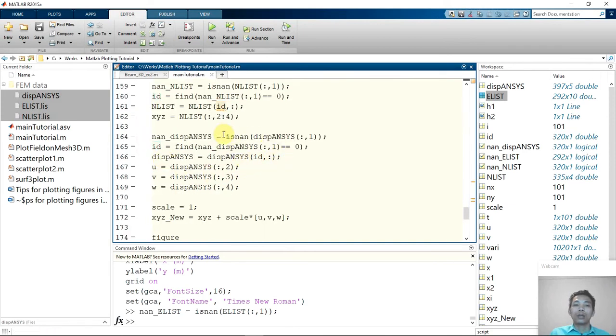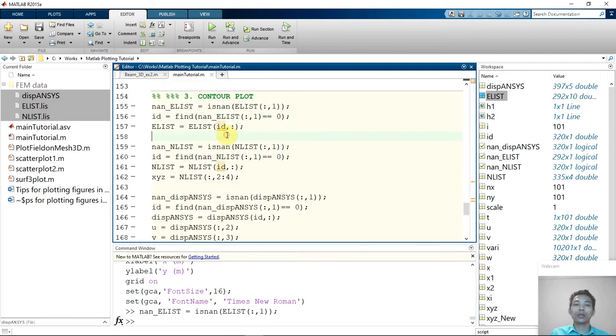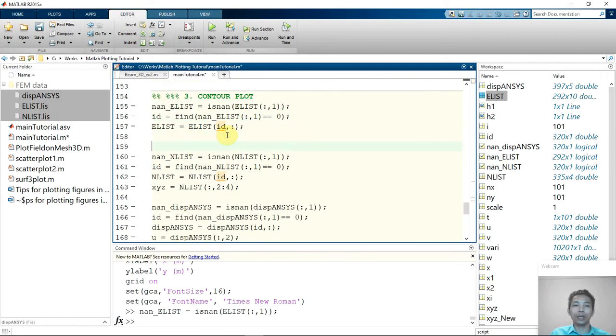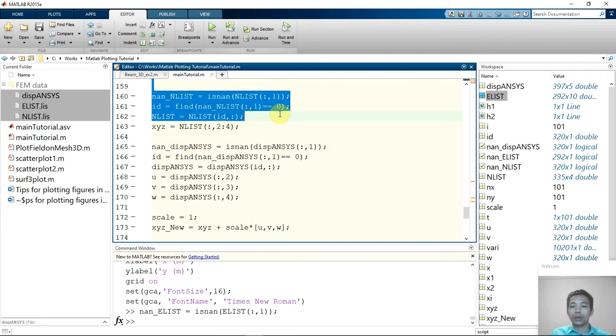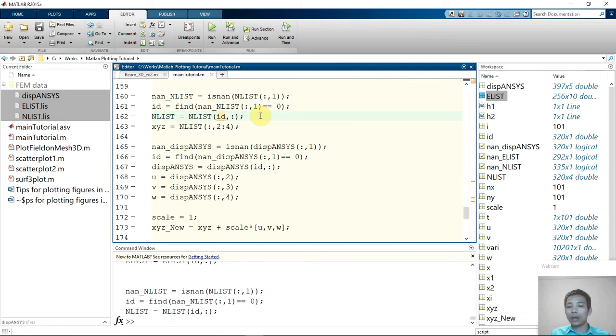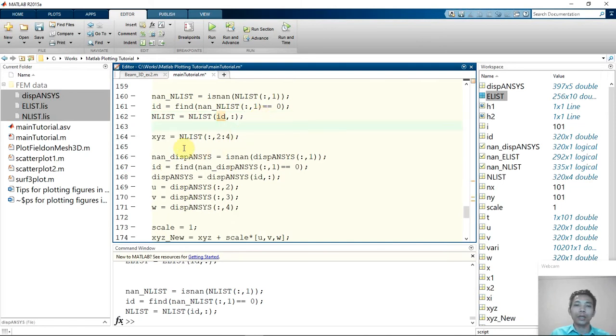So run that one. For a detailed explanation, I already explained it in some of my tutorials in the FEA course, but you can learn that one by yourself. I think it's not really difficult. So I run that one, okay, and now I have clean data, and ANSYS here.